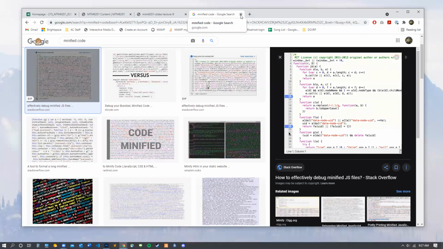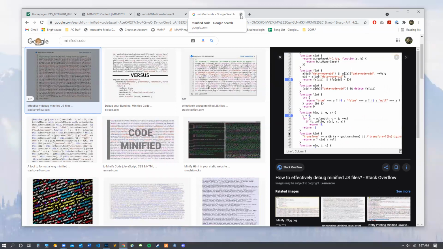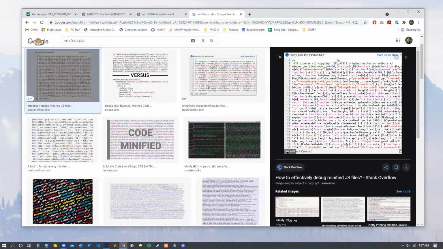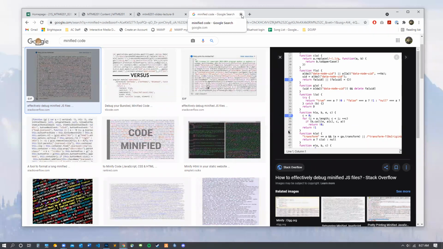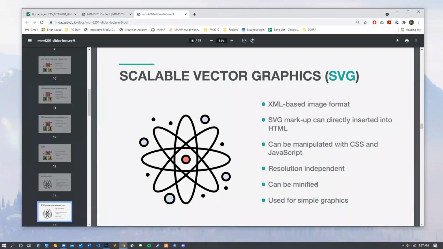Does that make sense, guys? I didn't know if you could do that. You don't just remove all the space. You have to use a tool to do it, but it removes all the blank spaces, because every time you have a tab or a space or a carriage return, that's a byte of data, right? And so size does matter. But you can minify this code to save space in the vector graphic.